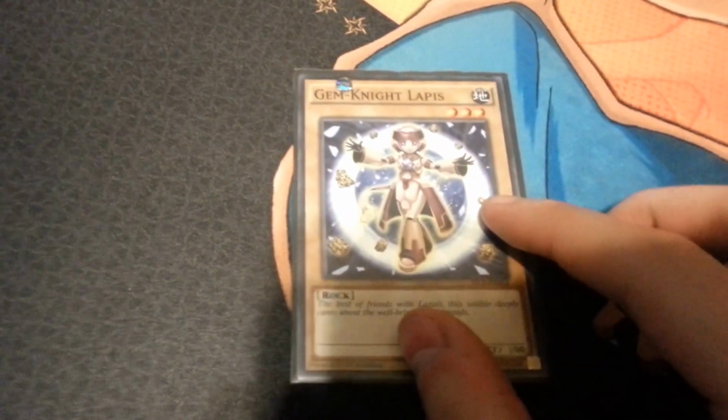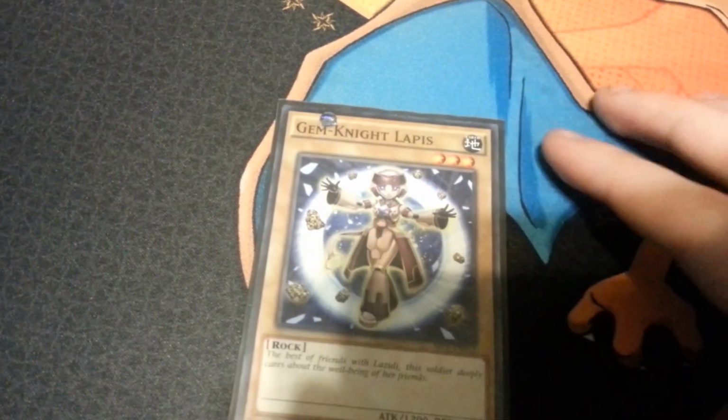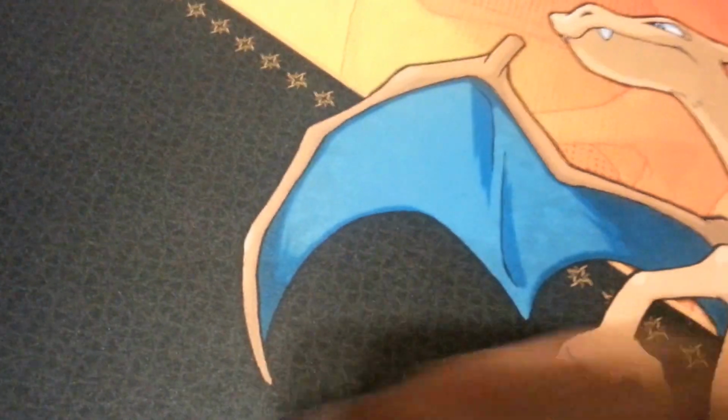1 Gem Knight Lapis. I don't want to overflow the deck with level 3s, with 3 of these things. I only run 1 because it's not that very powerful, and it's just a vanilla. Doesn't have very good use except for 1 fusion that I go into.